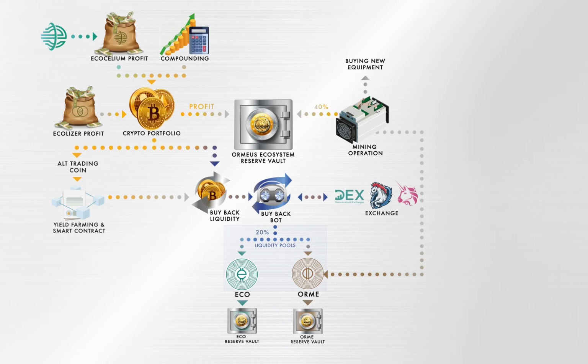But for now, to talk about these tokens together, these two are flagship driving force tokens. Eco is the front of the line. This is pushing volume into the entire ecosystem using Ecosilium. And Ormeus, being our core token that has developed and built out this solid reserve vault of an asset value, you've got something that can drive the marketplace at the same time as you've got something that is building a really strong, solid, stable asset. So this part of the ecosystem, hopefully this helps you understand a little bit better how Ecosilium will support the Ormeus token and also support the Eco token to grow in asset value.